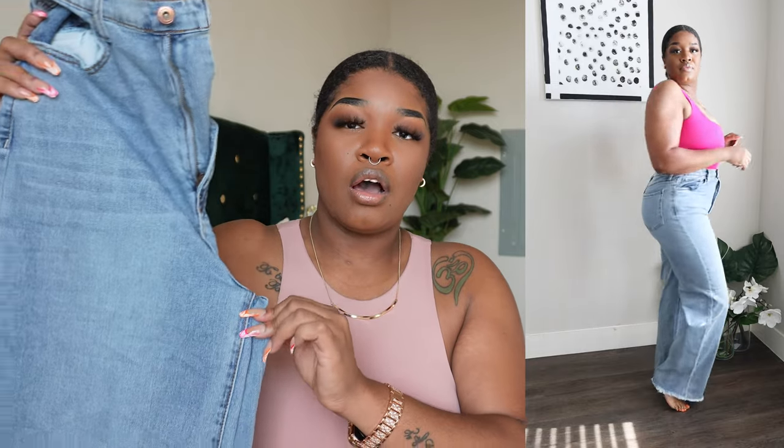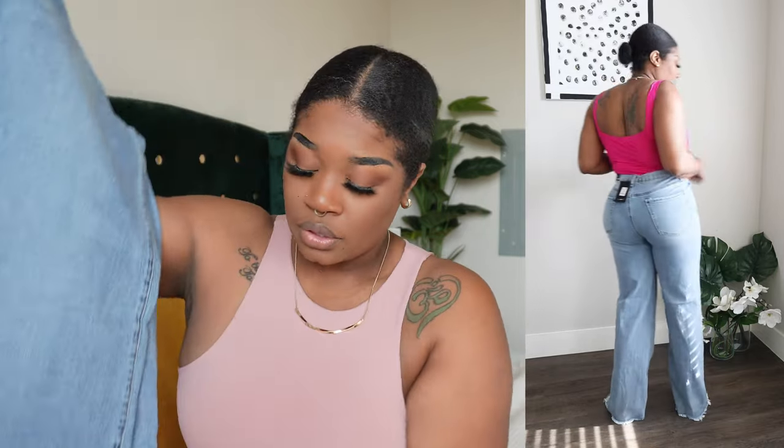Okay, so the next pair of jeans I got is just like the black washed out ones. They're just in blue. I thought these were really cute as well, and I needed some blue jeans that fit that type of criteria. They also have the little distress at the bottom. The way these pants fit me with the loose thigh and leg area, I've been looking for some jeans like that for a long time, and now that I found them, you know, I ain't turning back.